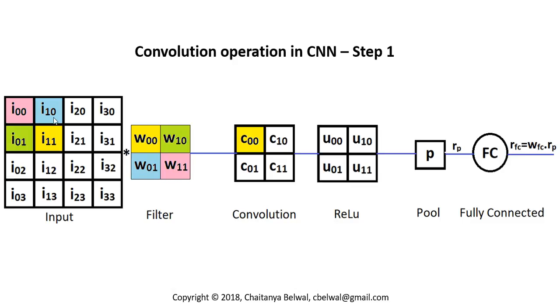So W11 gets multiplied by I00. W01 gets multiplied by I10. W10 gets multiplied by I01. And W00 gets multiplied by I11. So the colors yellow gets multiplied by yellow, pink by pink, blue by blue and the green by green. Then after multiplying we sum them all together and this gives us the result C00. So C00 is the sum of dot products of these values between the filter and the matrix. Now in certain cases we can normalize the values of C00 where we can divide them by some standard constant or by the sum of weights. Okay, so now we have done step 1. We have got the value of C00. Now it's time to get the value of C10.